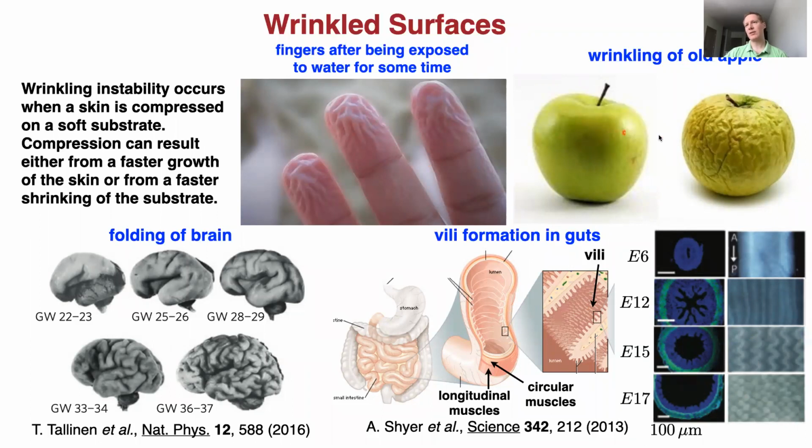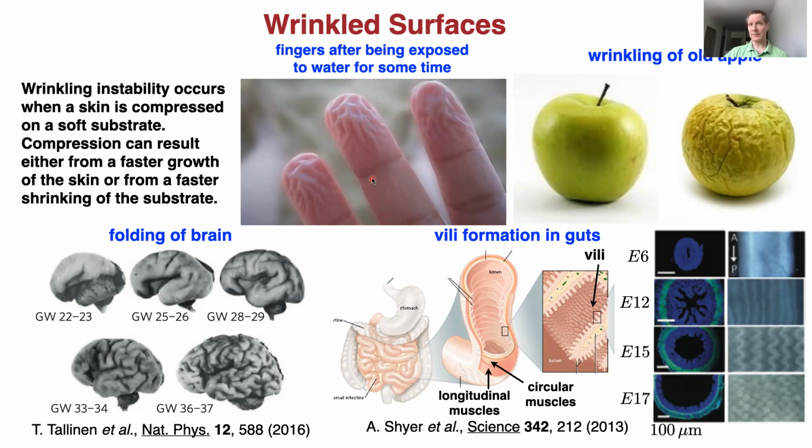Maybe it's easiest to think about what's happening in an apple. An apple has the internal fruit, and then it has a skin on the outside. But as it becomes older and older, it's basically losing water. So the interior shrinks, and now the surface area of the skin is too large for a given volume. So in order to accommodate this excess area, it's going to create these wrinkles, right? And something similar is happening when we take a bath. There's a physiological response where our veins inside will constrict. So again, just like in the apple, the interior will shrink, and now the surface area of the skin is too large for a given volume. So again, it's going to accommodate this with wrinkles, right?